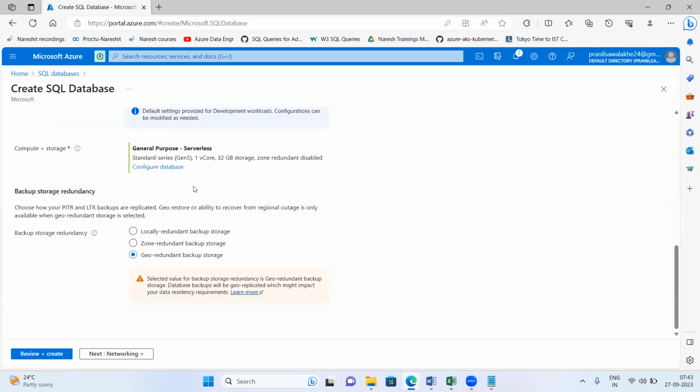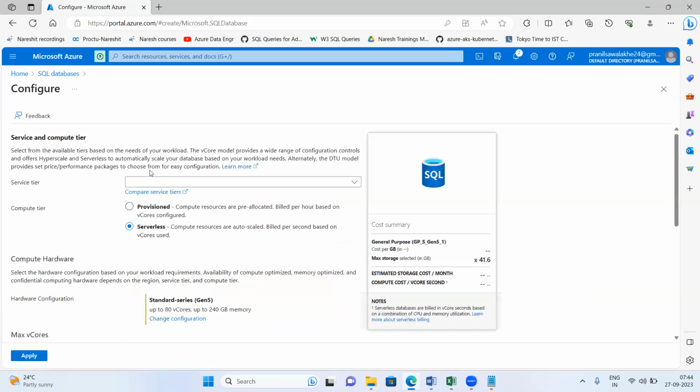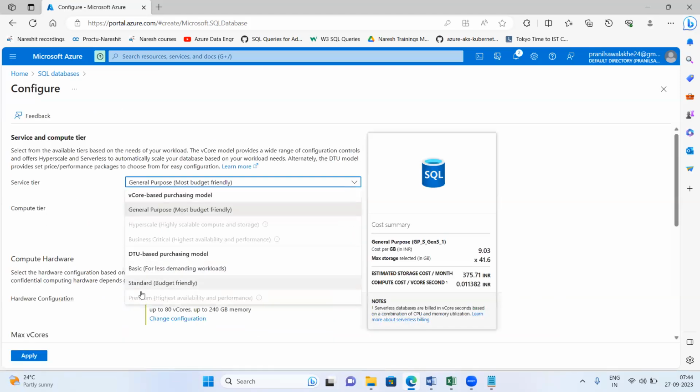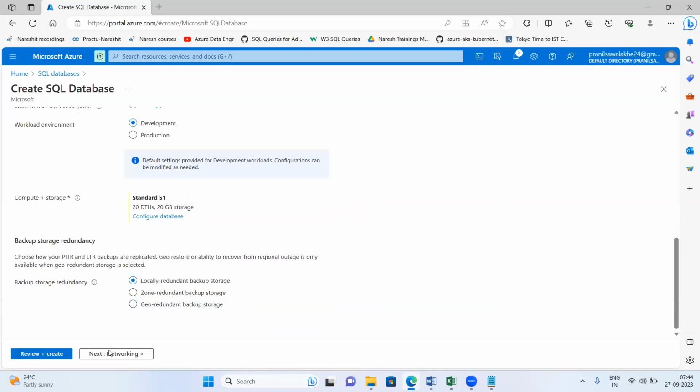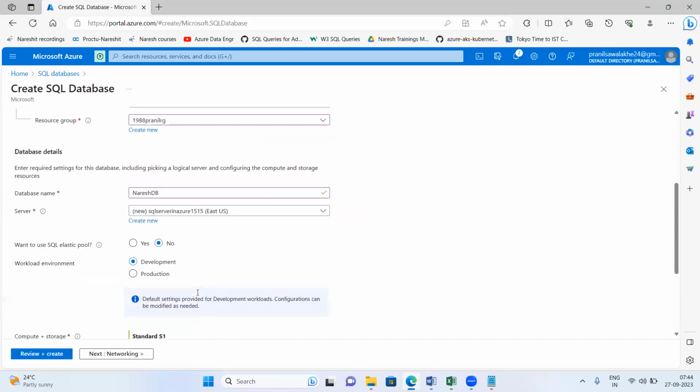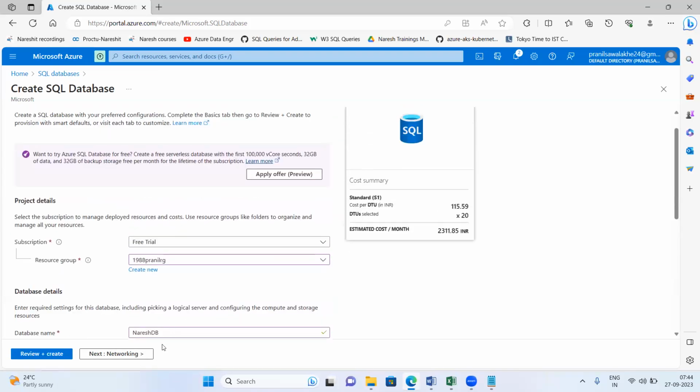Next, configuration. I'll take Standard. I'm taking the purchasing model DTU, with 20 DTUs and 20 GB, which is more than sufficient. I'll go for locally redundant storage only.